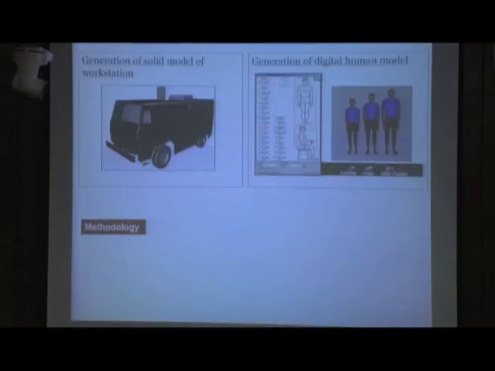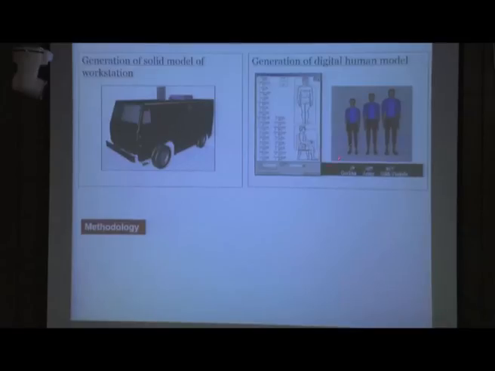This type of army vehicle, or any other product or facility, we can develop with the help of digital human modeling software, but many digital human modeling softwares do not have the capability to develop very complex CAD models of the product or facility. For that purpose, we develop the product model in other CAD software like SolidWorks, CATIA, Unigraphics. Various CAD softwares are available. With those, we can create the product or facility model, and import it into the digital human modeling software.